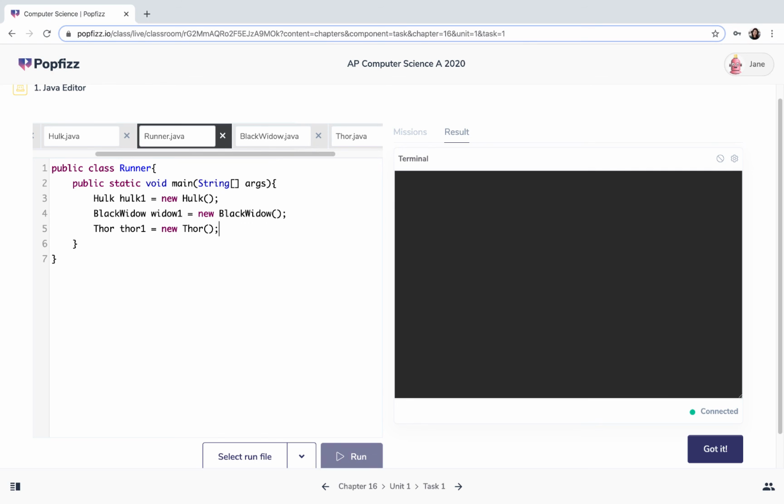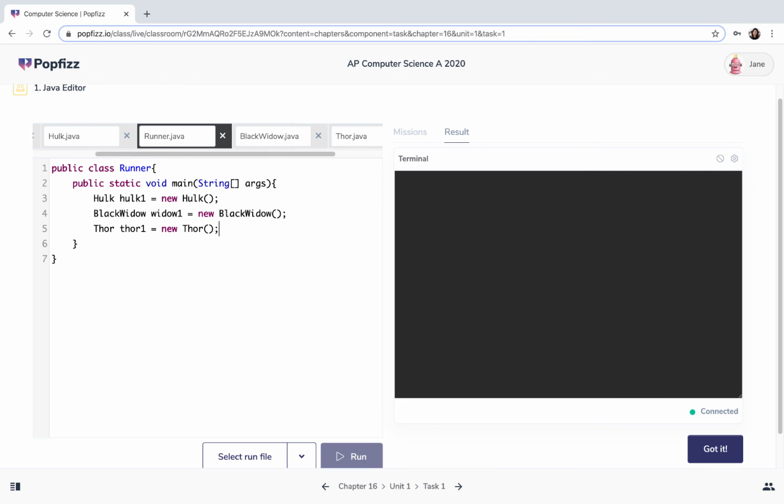Now we want to have Hulk, Widow, and Thor all using the special power at once. So how do we do that? Let's put them in an array and then, using a for loop, call them to use special power.